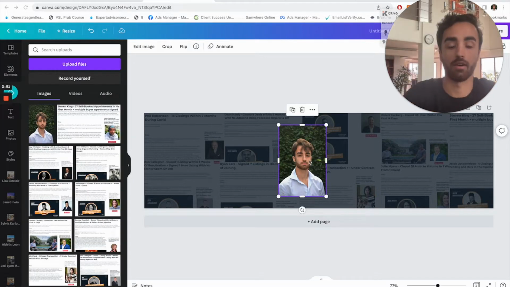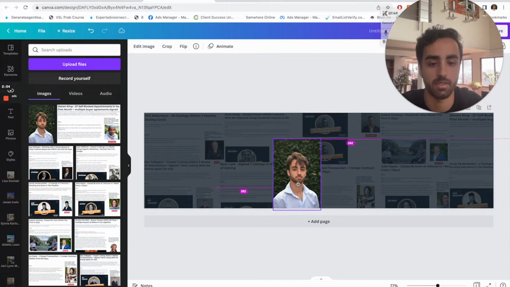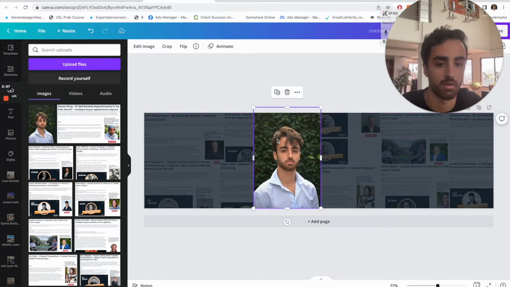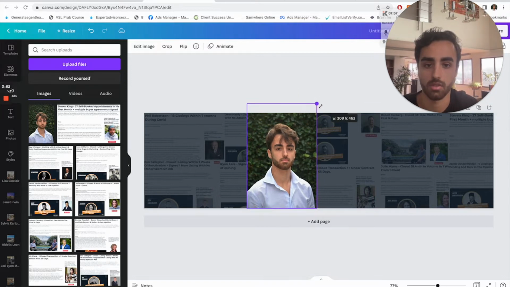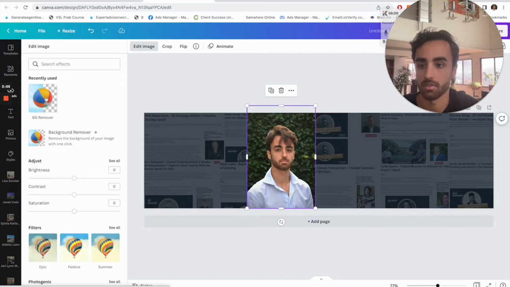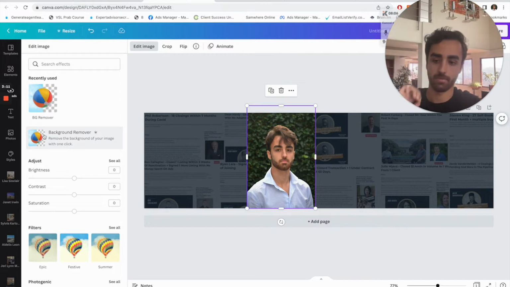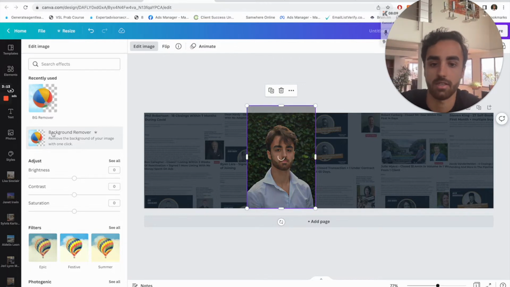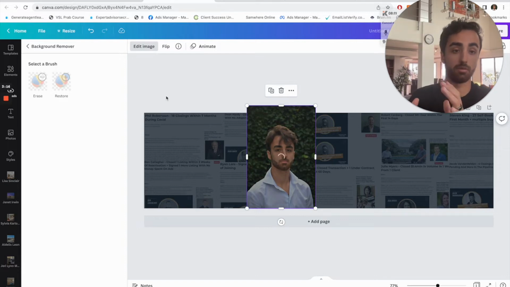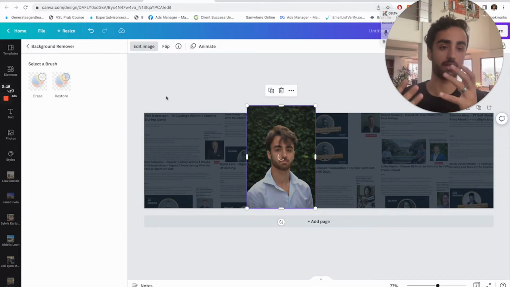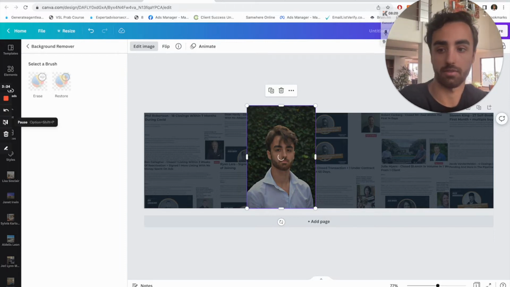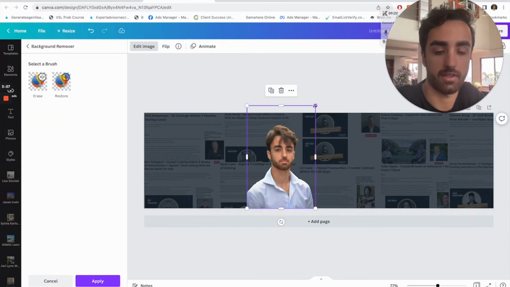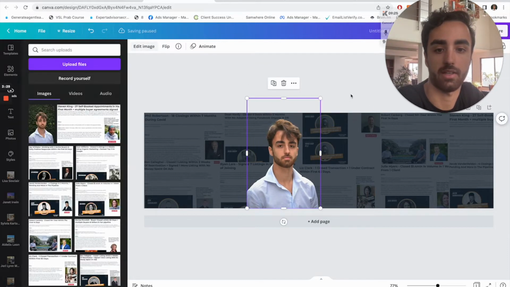All right, and then from there on, I'm actually gonna put a picture of myself in there because showing faces always helps. People want to see the person behind the brand, right? So I'm just gonna do it like this, and then I want to click on edit image. And then what we want to do is click on background remover, right? Now if you click on this, it's going to take some time to load, and it's going to remove the background and just outline your face and your body, right? It's a very cool feature. So let's give it some time to load. All right, so it shows now like this, and I can drag and drop it like this.